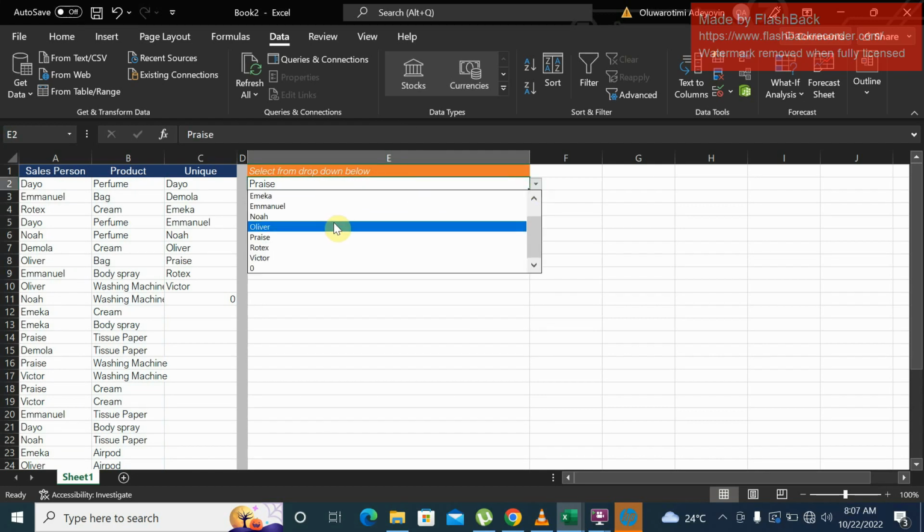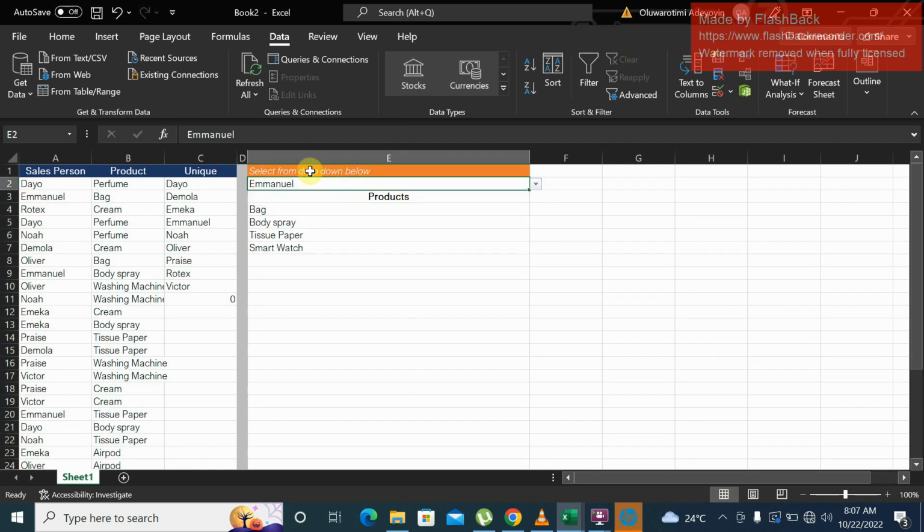Let me explain it one more time. Let me select manual. Go back to the formula. Get me column B2 to column 10 million plus, that is, give me the product if manual, which is in E2, is in column A to 10 million plus, the salesperson column. Get me all the products for him.